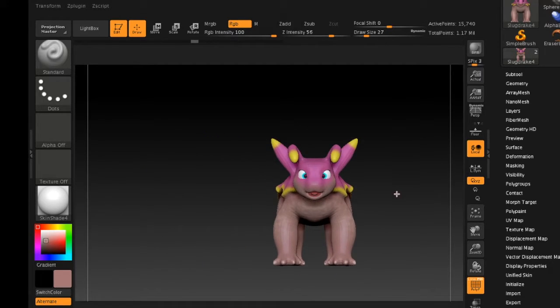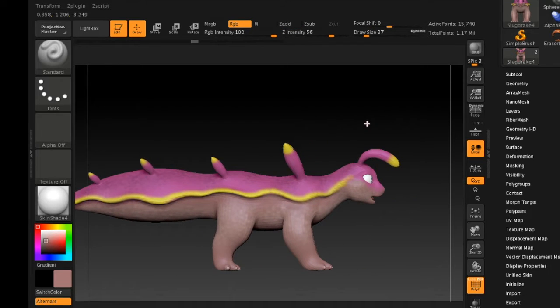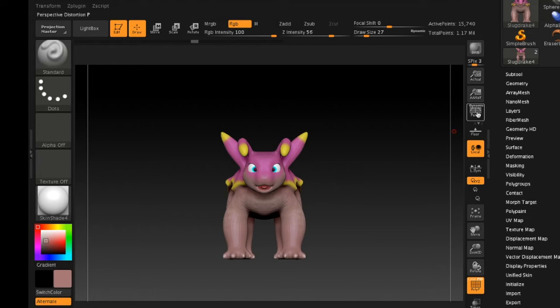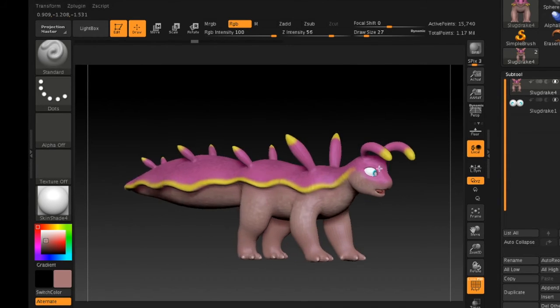But as a whole, the multi-map export tool is actually very helpful. It really helps when trying to figure out and export each of the maps all together, especially when you're having multiple subtools. Like, I could have had these two together if I had the UVs laid out properly for both.